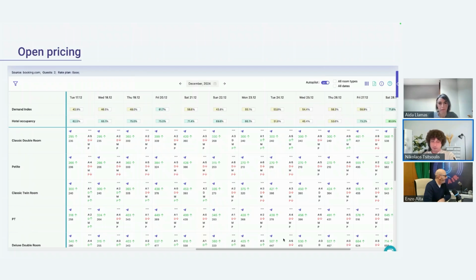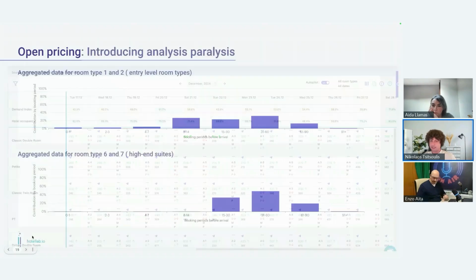It would be maybe too complicated within the local network to sell a presidential or an exclusive suite that would be priced at 5,000 euros to the local market. This is not to say, Enzo and Aida, that this is not a very successful tactic. It is indeed a very successful tactic, but the behavior is different depending on different room types. And we need to start thinking that in hotels, all these are different types of products, and we need to work on optimizing every single one of them independently.